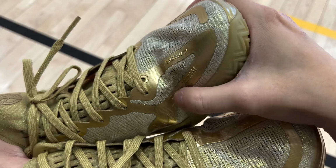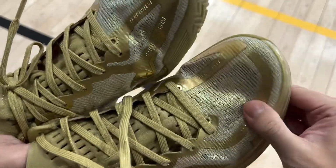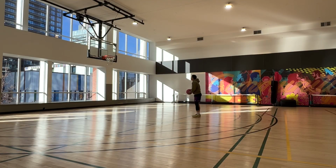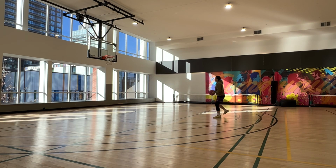Back to the Gammas. If you're a fast and shifty guard who has medium or narrow feet, I think you'll have a blast playing in these. If you're a heavier guy and you need an upper that holds up extremely well over time, or if you have flat feet like mine that tend to protrude out to the side, that's where the mismatch happens. The Gammas might be elite on paper, but it's probably not the right shoe for you in that case.